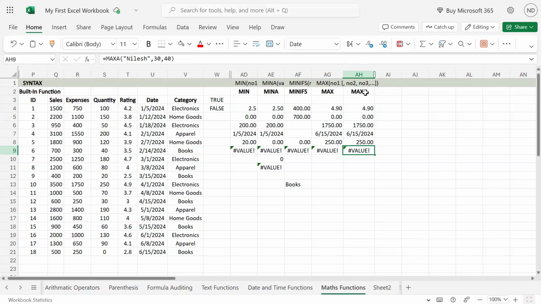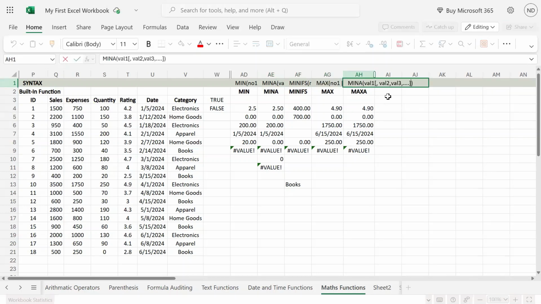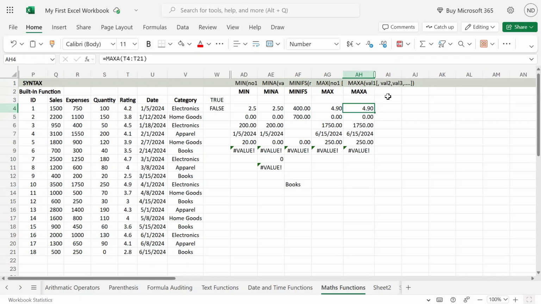You need to understand the first value in this data set, which is the MaxA function. So I have the same function as syntax. The only difference is from MinA, it changes to MaxA. Whereas the output more or less remains the same, given that min and max are the opposite of each other.